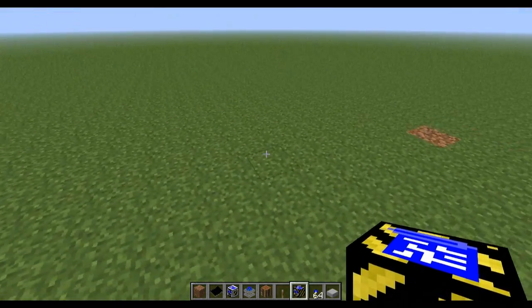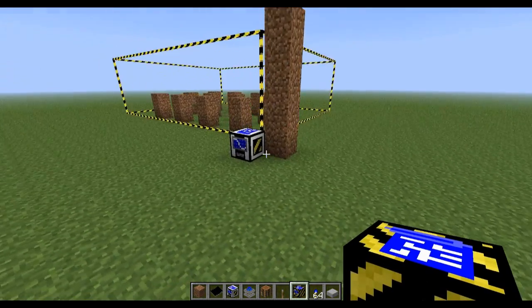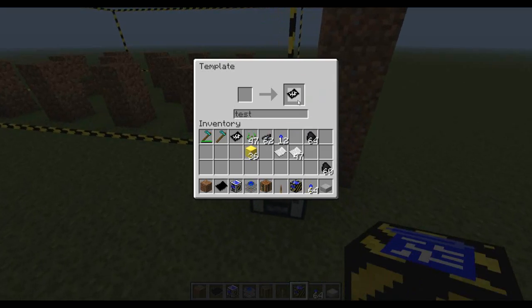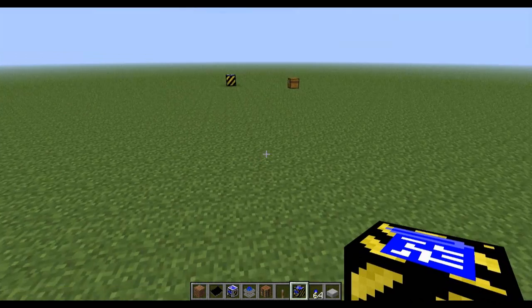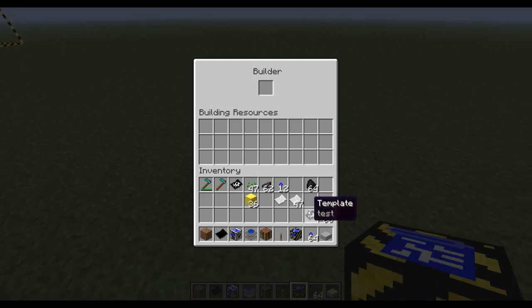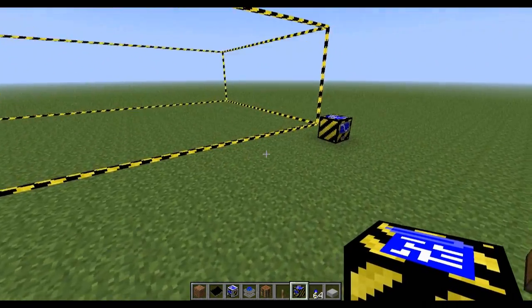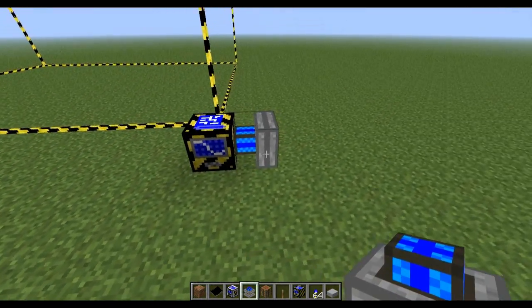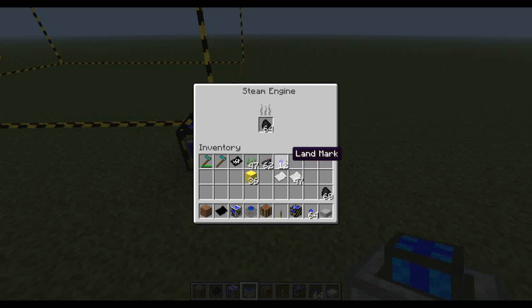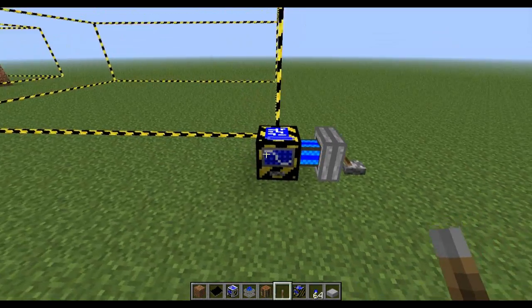Let me place it right here, and then grab the template. Just like this. That's the test template. Go over here and put it in. It should make it look like it does over there, and it is, which is pretty cool. We'll have to make it run. Give this some coal, just a few. That's fine. And then start building.